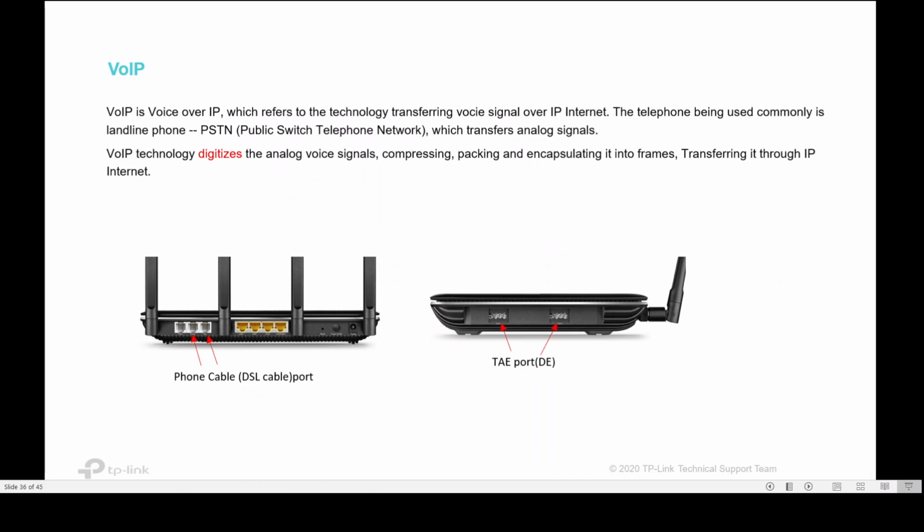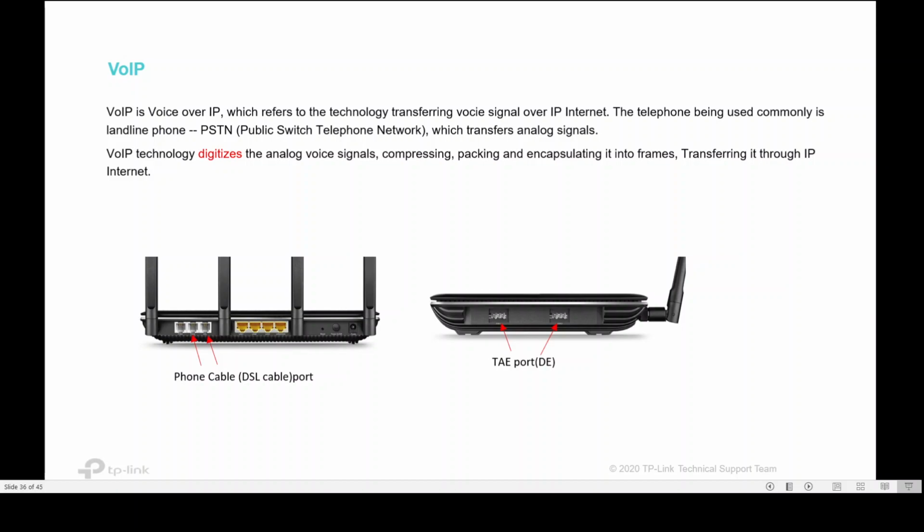Then we have VoIP solution, VoIP feature. This is only for routers that support the VoIP solution. This refers to the technology of transferring voice signals over the IP internet. The telephone commonly used is the landline.